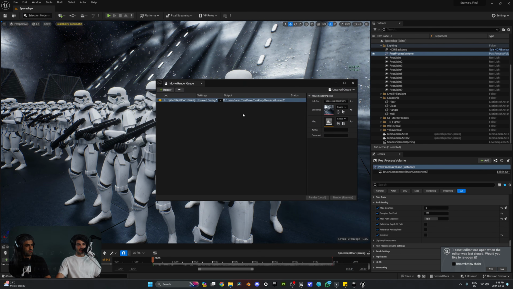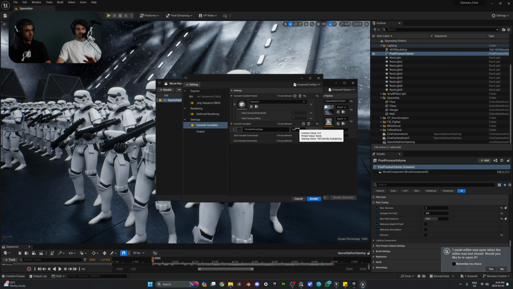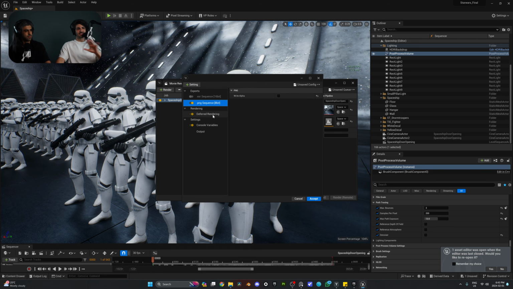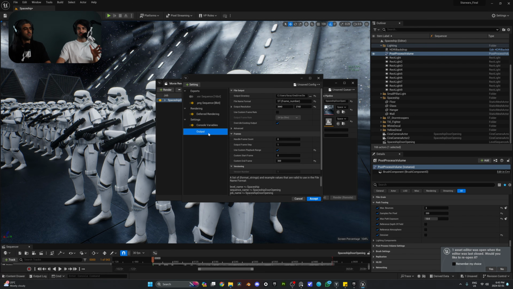Let's go back to our render settings. Let's go back here. Now, a screen percentage of 0 is actually really low. We don't want that. 100 will be the normal display, but we usually like to bump this up to 125, 150. Right? Anything more will probably make your computer crash. Basically, this says, I want you to go larger than my screen display and then keep the same resolution, scale it down at the output. What that does is it keeps the resolution the same, but it makes your image sharper. So it's very good to have a sharper image. This is the best simple setup for a Lumen render, right? You can go crazier with this, but really for beginners, this is perfect.